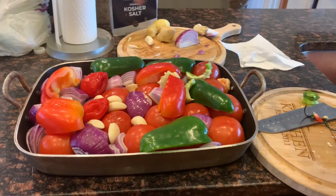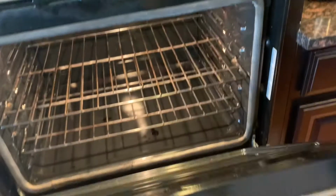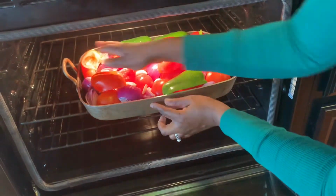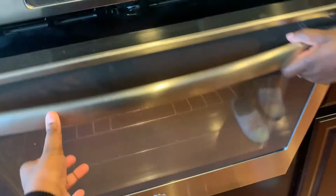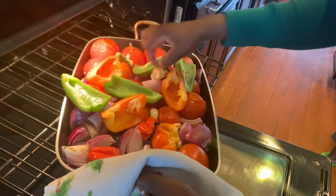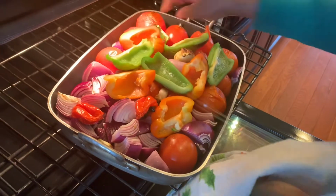So the recipe says that you roast it, but I don't have that feature on my oven, so I use the broil. You have to be careful if you're using this feature. It burns very quickly, so you want to keep an eye on your food. So what I did basically was that I put it in the oven and let it broil for about 5 minutes, keeping an eye on it and turning it.